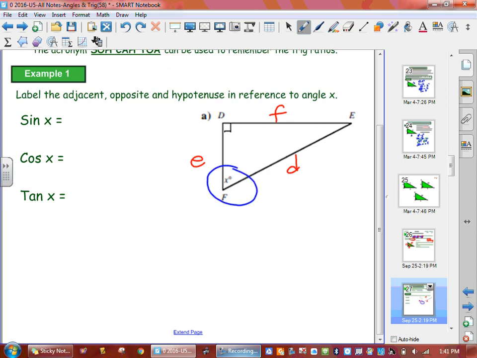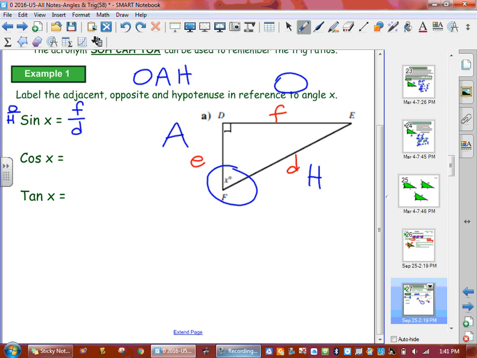And now you have to label O, A, and H. Those are the sides of my triangle. So the H is the easiest one to find. He's across from the 90. He's the diagonal line. The other two are attached to the 90. Which one would we call letter A, the guy between the 90 and the other angle? Adjacent. Good. And the other guy has to be the opposite. Perfect. Now, for sine X, I want O on top of H. So I'm going to put my opposite leg, letter f, on top of my H leg, which is letter d.